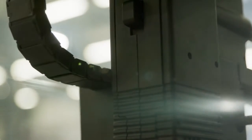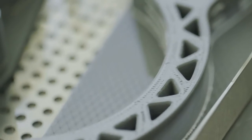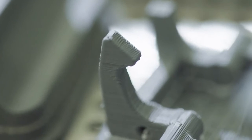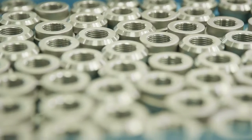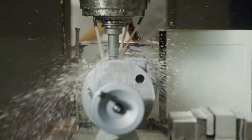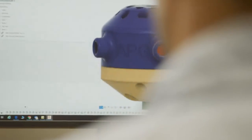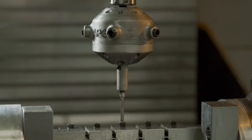Early on, we became a partner with Desktop Metal on the Studio System. The team here developed a very innovative bridge to production system, which greatly shortened the time from product award to product launch. 90% of our additive use right now is for internal capabilities, helping us get our customers to market faster, helping us keep inventory items on the shelf that are wear items throughout our facility. We're not waiting for the tool shop or an outside supplier to build fixtures, jigs, end of arm tooling. We can design it in a day, we can print it in a day, and then it's ready to be deployed to the floor in less than a week.